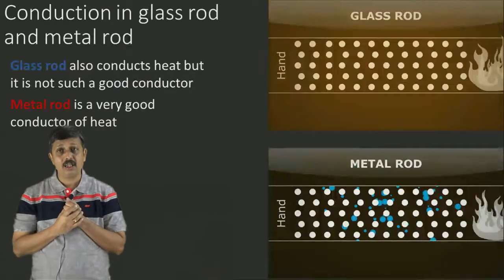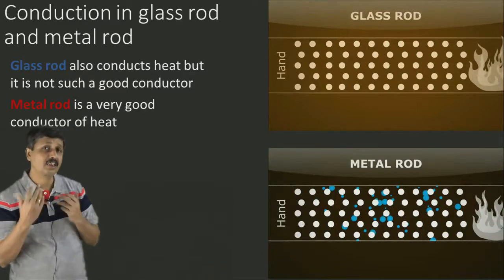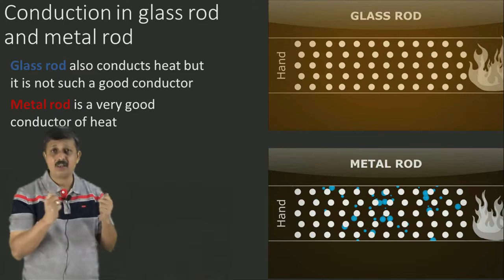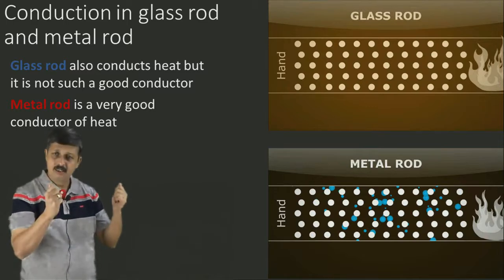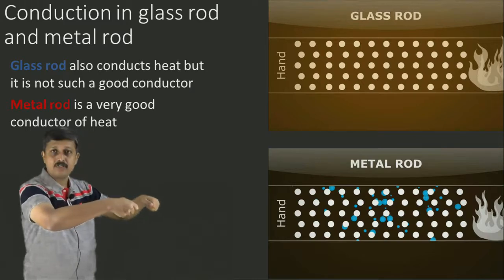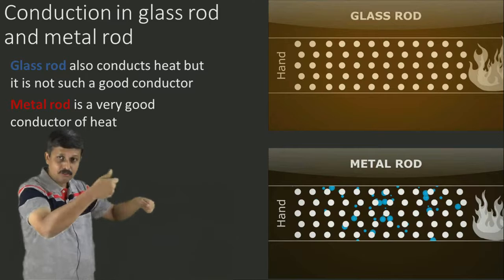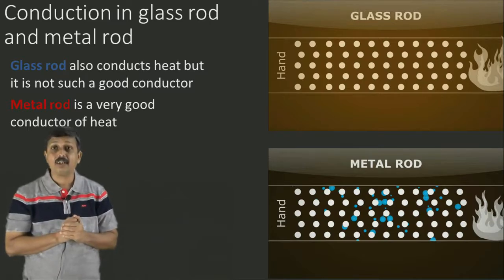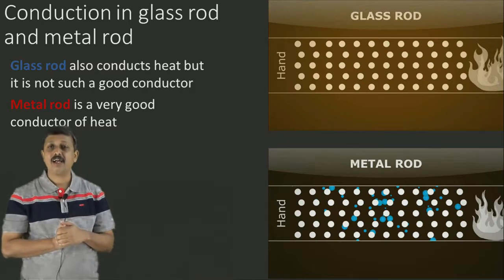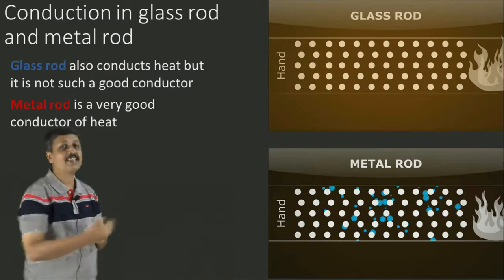Now we have seen that some solids are much more conductive than the others. Take a glass rod in one hand and a metal rod in the other hand, and put both into the fire. Which one will get burned first? When there is no prize for answering, the metal rod gets burned first. But the glass rod also will become warm. So glass conducts heat, and metal conducts the heat faster and better.